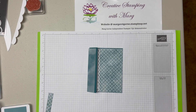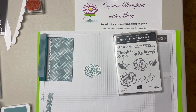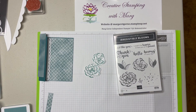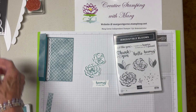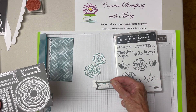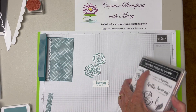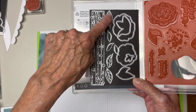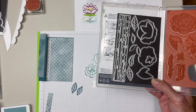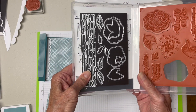I did stamp two of the flowers that come in this stamp set — there are two sizes. I stamped them in Lost Lagoon on basic white cardstock. I also stamped the greeting Hooray It's Your Day on white, and I used the Stylish Shapes dies to cut it out. I also used the dies that are in the set — it comes with three open leaves, three different ones. I actually cut six out, and we'll see how we're going to place those around.